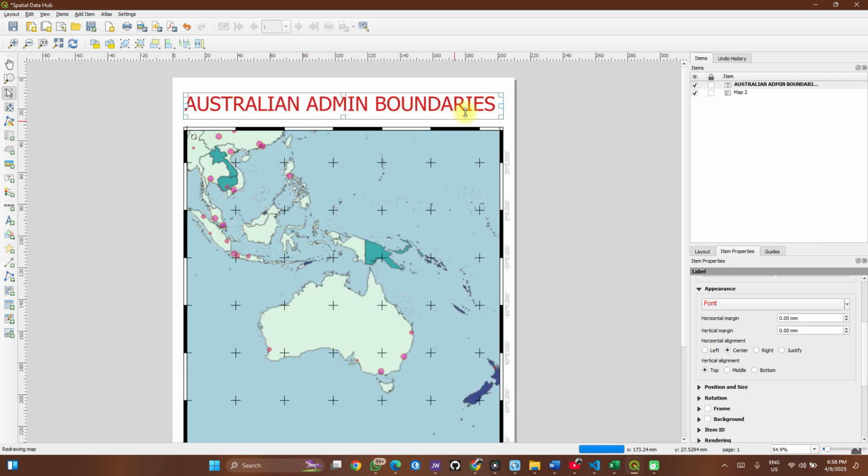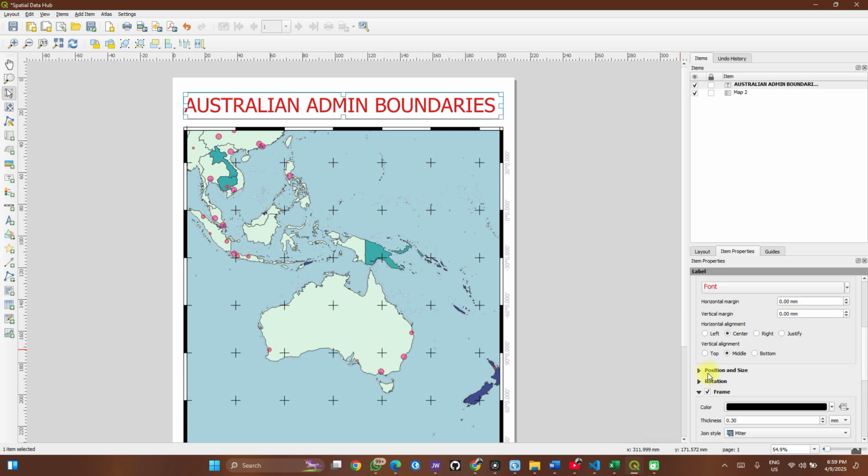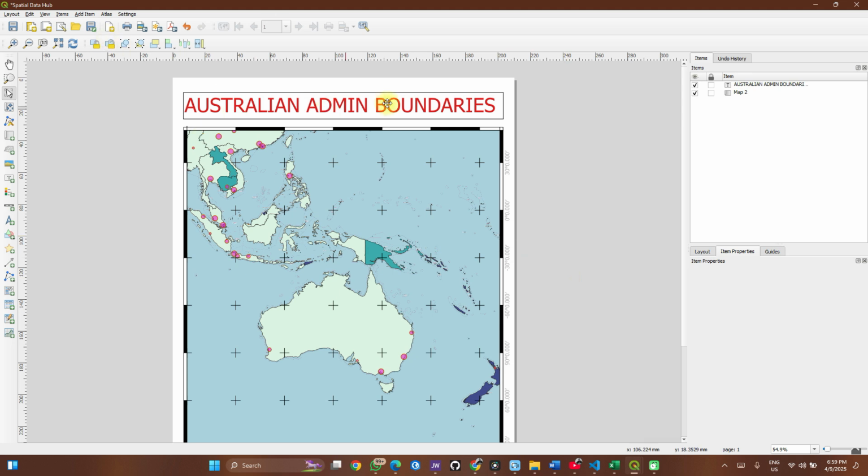Let's zoom in a little more to see it better. Nope, I don't think that will look good. When adjusting it, it shows you a line that lets you know if you're aligned with the rest of the map layout. You can make it center, so it's in the middle. If it's a long list, you can set it to justify so that it's all on one line. I like to add a frame to my title because it gives it a physical boundary. And that's about it.